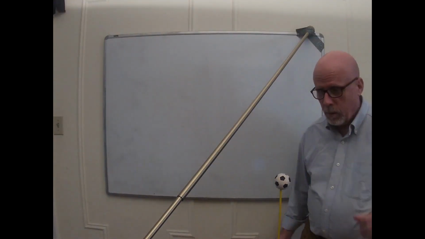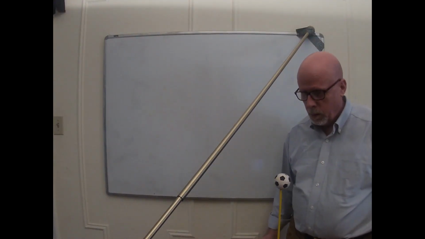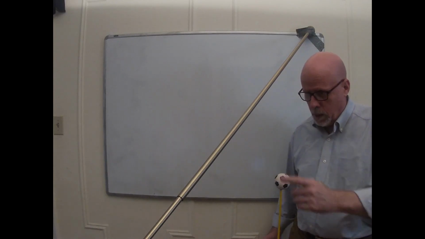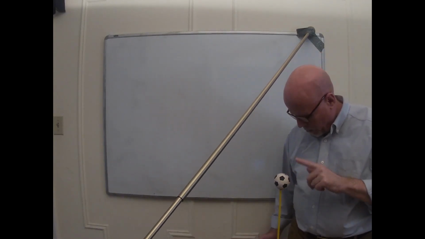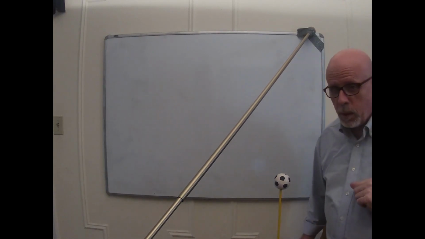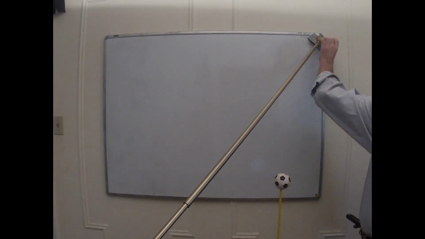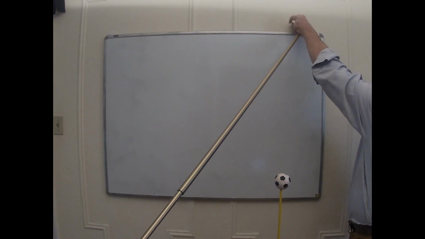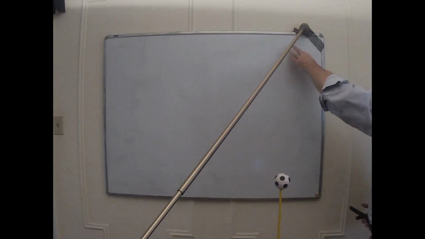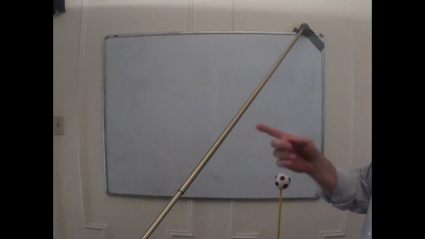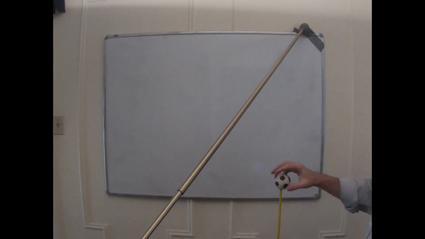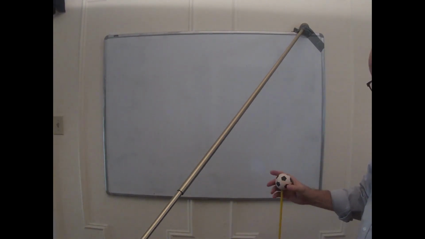So I've made a kind of wacky little setup here in my living room. It's an old curtain rod and there's a ball mounted on a spike here. The idea is, hoping to give you a sense of the kind of problem we want to consider, which is you've got a line in 3D space and a point somewhere off, but not on that line.